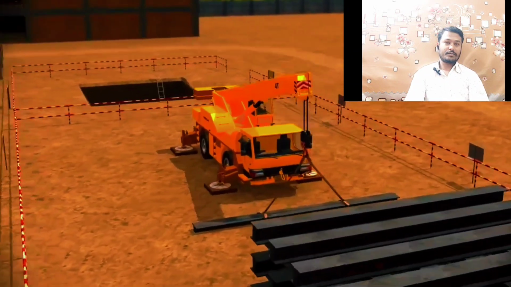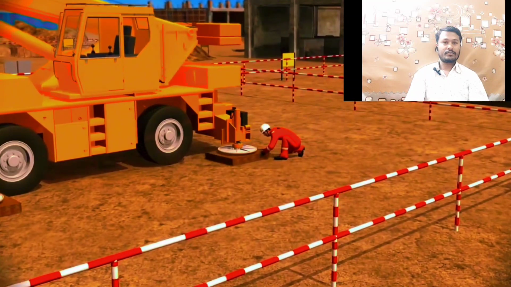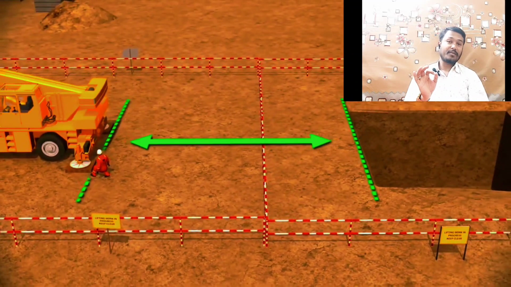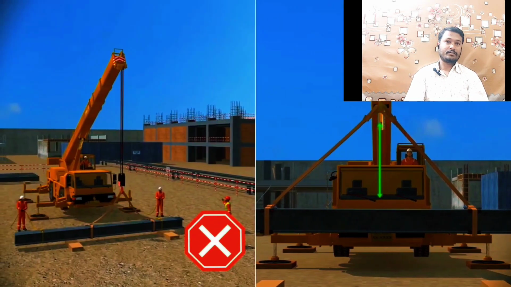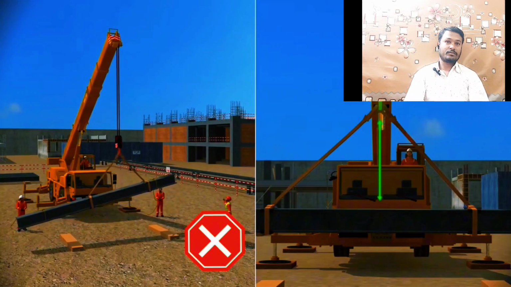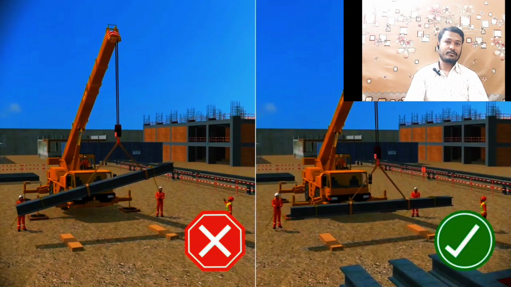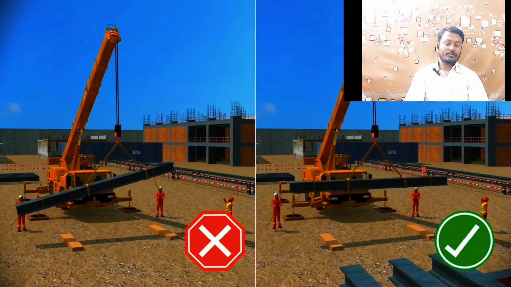If the crane has to be placed near the excavation, then make sure that the jack plate is at a safe distance from the edge, that is, 3 times away from the excavation depth. While lifting the weight, the hook should be right over the center of gravity. If this rule is not applied, then the weight will get lifted in a tilted position instead of a straight position. In such cases, the sling will have unnecessary weight and the load may become imbalanced, which is dangerous. This kind of problem must be rectified immediately.